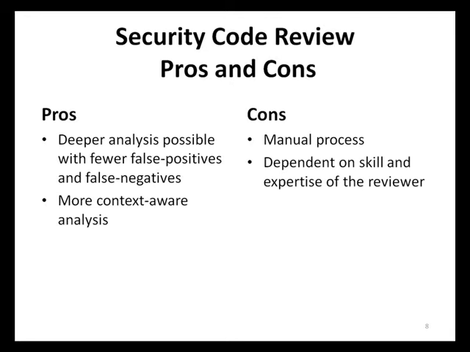The final notable limitation regarding the security code review process is that the quality of the review is highly dependent upon the skill level and expertise of the reviewer. With code analysis tools, for example, findings are repeatable and can be arrived at objectively. However, when conducting a security code review, findings are not necessarily repeatable and are not always identified in an objective manner. For example, a security code reviewer may be more skilled at finding vulnerabilities in one programming language versus another, or they may be more proficient with a particular type of vulnerability than others. Factors like these will affect the overall quality and sufficiency of the security code review process.